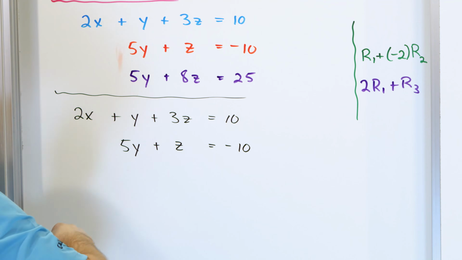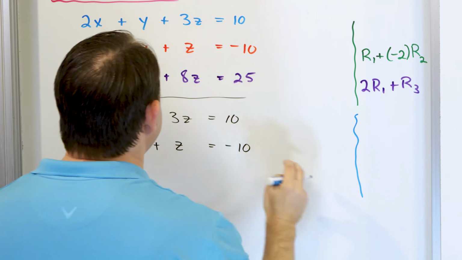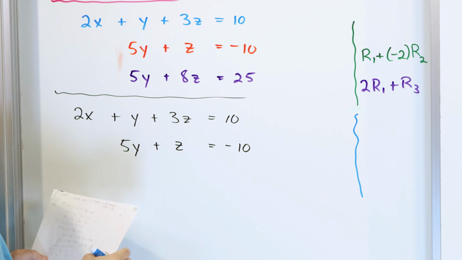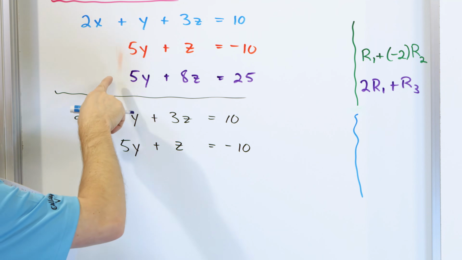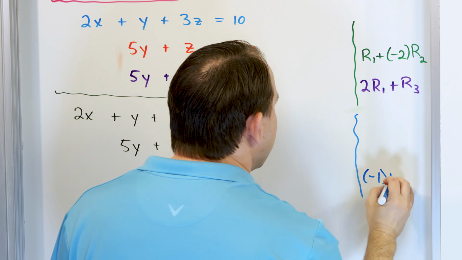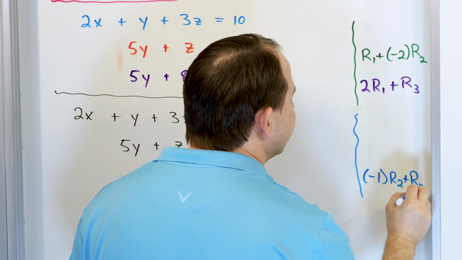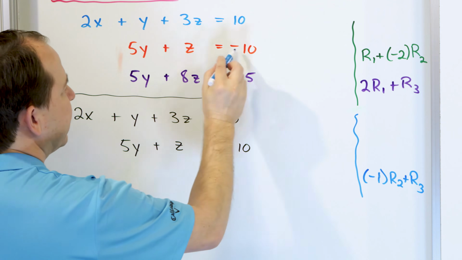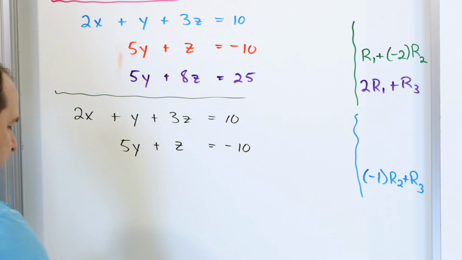Now, what mathematical operation do we have to do in order to eliminate this? Well, if we add the 5's together, we're just going to get 10. But what we need to do is multiply this equation by negative 1 and then add it to this one. So you could say negative 1 times the second equation plus the third equation. And the result of that goes in the third spot. We're going to put the result right in there.